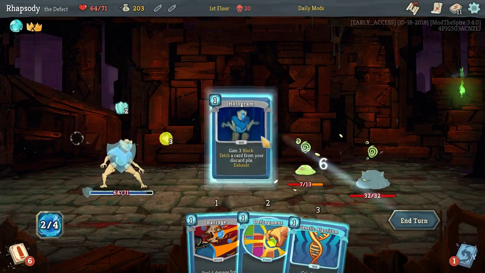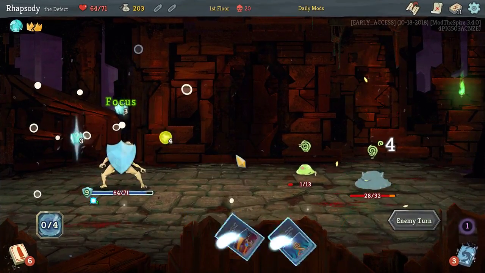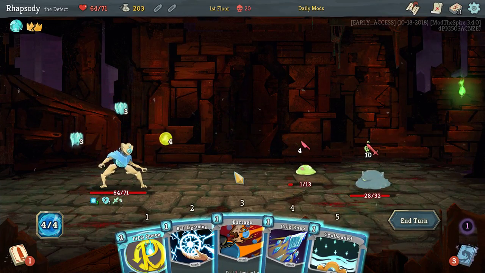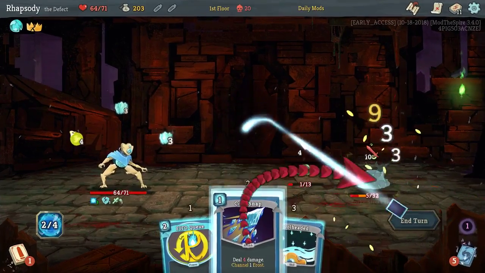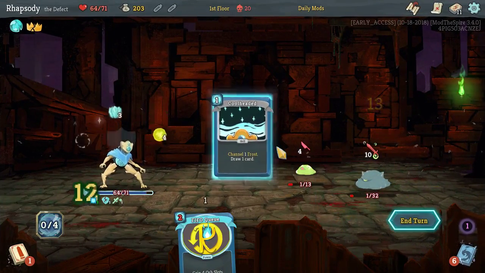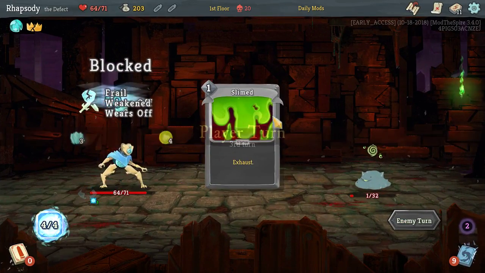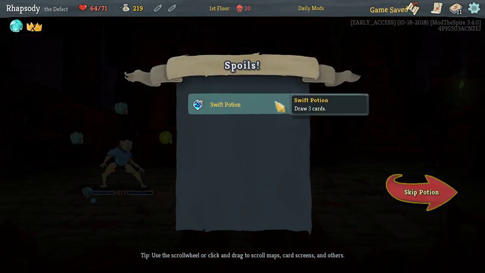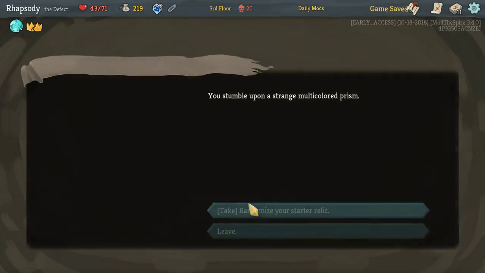Cool. Cold Snap, Hologram, Cold Snap. Defrag. I love how extremely close we were. Thankfully, we do get to play Genetic Algorithm. We need to make sure that we play that literally every combat. Ball Lightning and Barrage, both great upgrades.